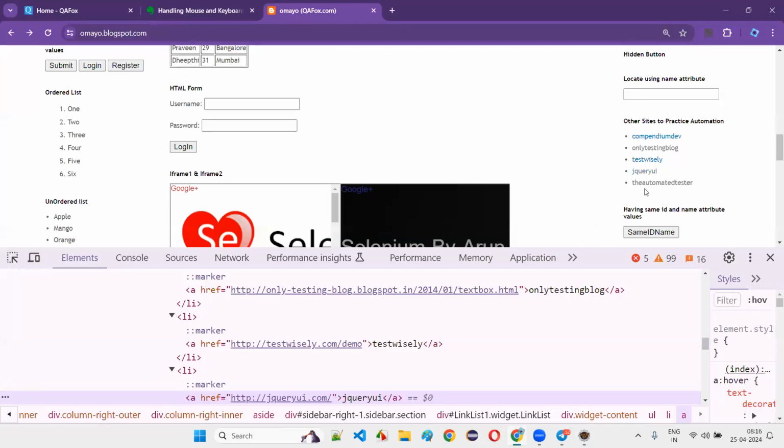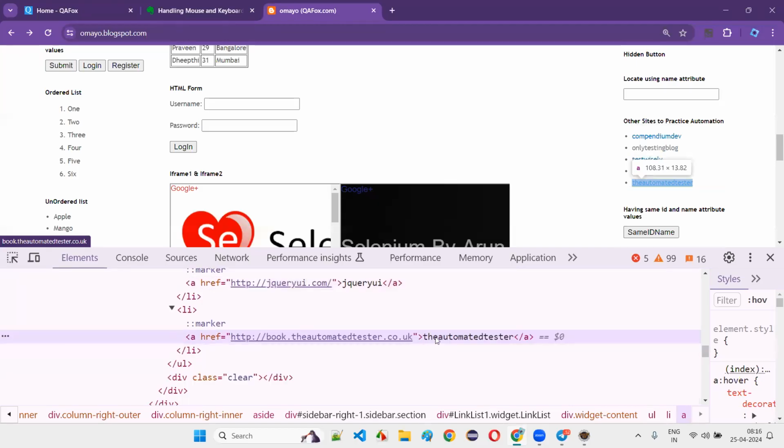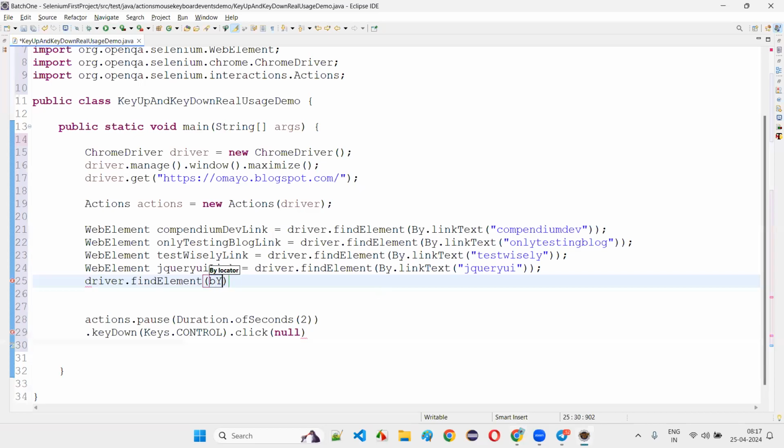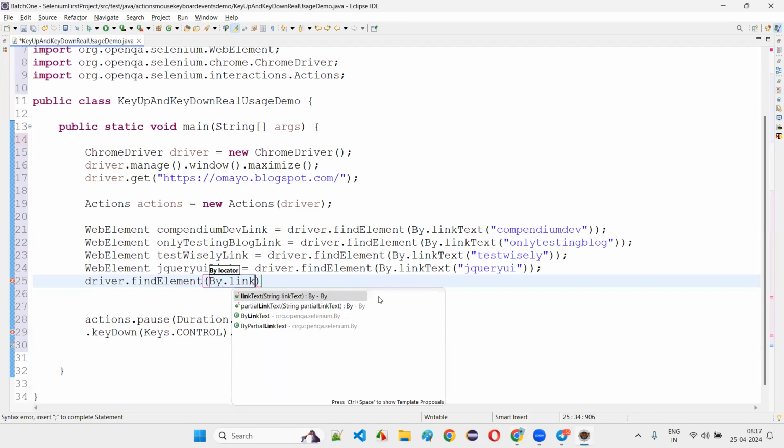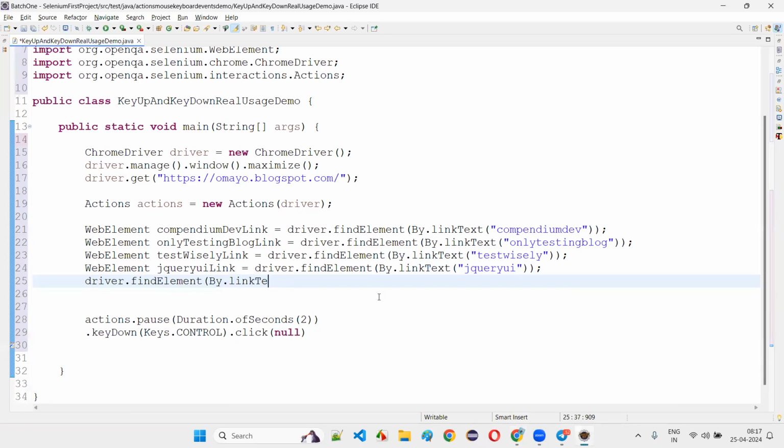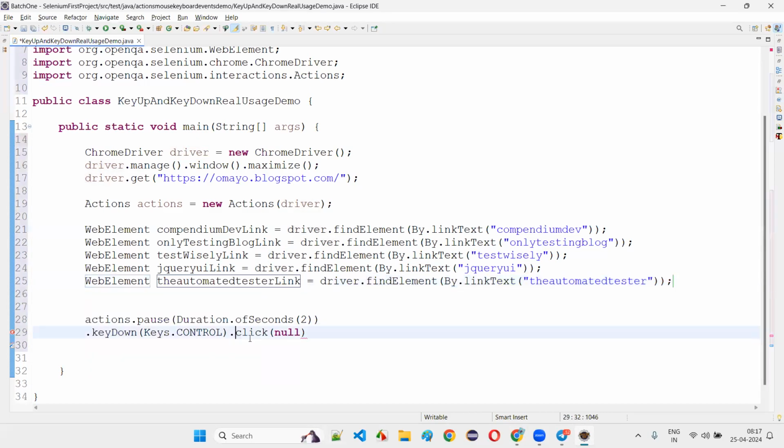Then the next one is Automation Tester. Copy that, write driver.findElement(By.linkText(...)), provide the link text of the Automation Tester, put a semicolon, and write automationTesterLink is equal to create the web element. Now it will be very easy for us.